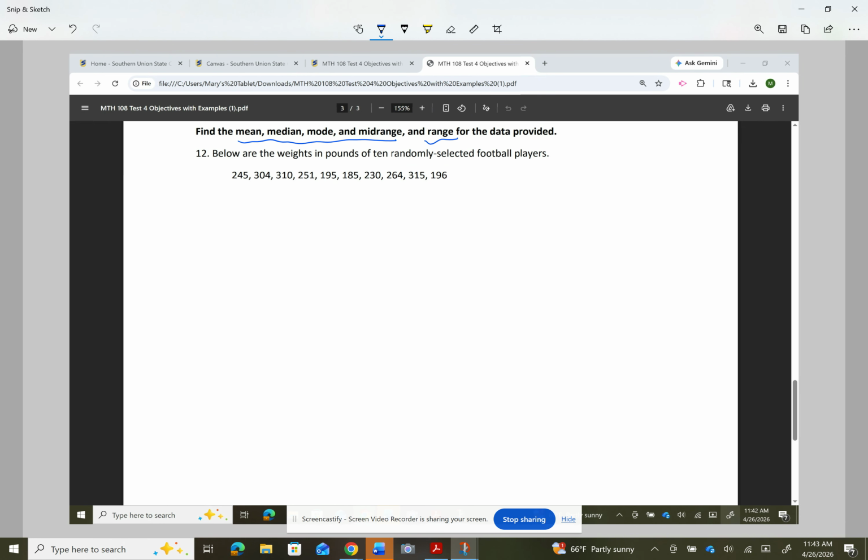Now, for median and for mid-range, you kind of need to think about them in order. Even though I don't need that for mean, I might go ahead and do that. So I'm just going to take a moment to put these in order, from smallest to largest. You do the same.